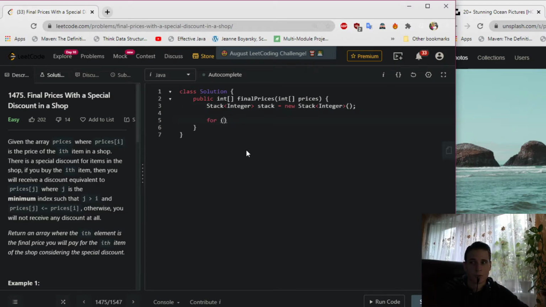You create a for loop. We are looping through these prices as less than, let's copy that real quick, prices dot length and I++.